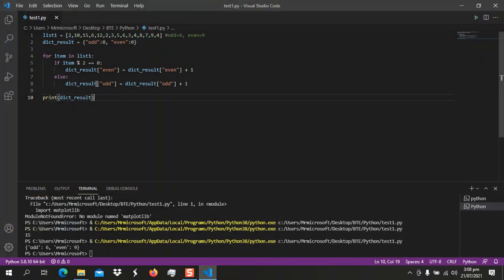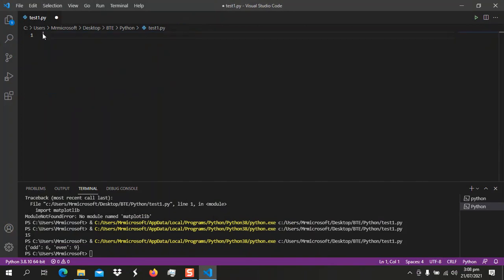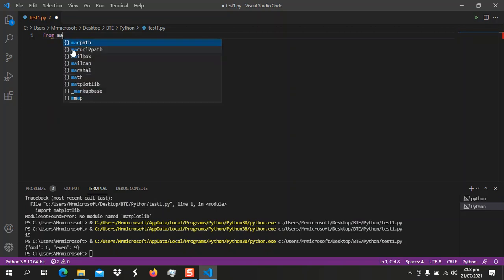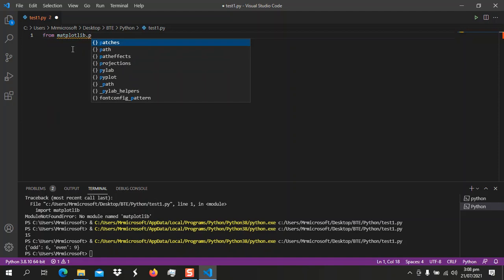Now let's try the last example before we end this. Let's try an example using a data science example. We are just going to draw a simple sine wave now, and we're going to import matplotlib. You see, it gives us everything. Visual Studio is very good. Visual Studio Code, pyplot, from matplotlib.pyplot, import.